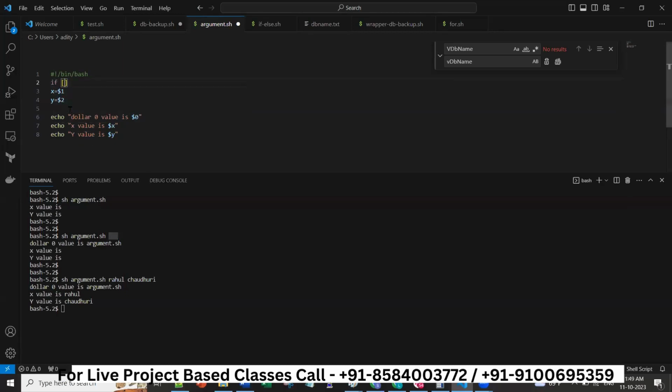There is another environment variable. Remember, I showed you exception handling yesterday with a system variable, which was $?. What was the purpose of $?? To check the exit status. Now there is another one I will show you, which is $#. What is this doing? $# means the number of arguments. If it is not equal to 2, that means you are not passing two arguments, then you fail the script.